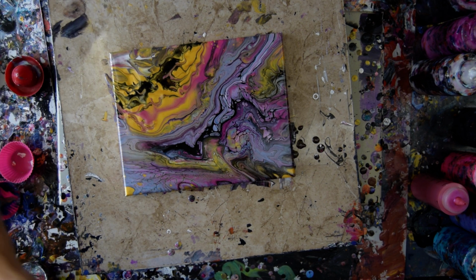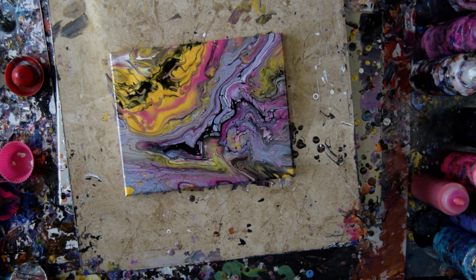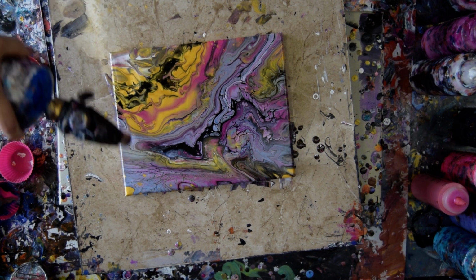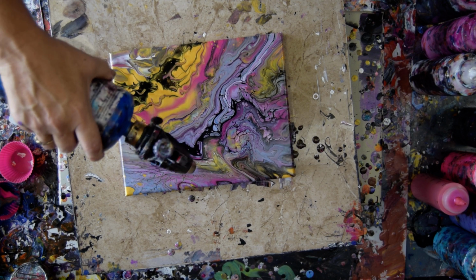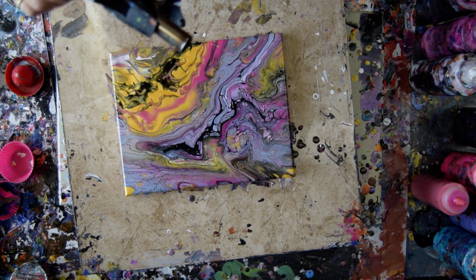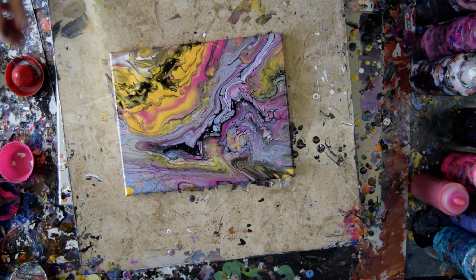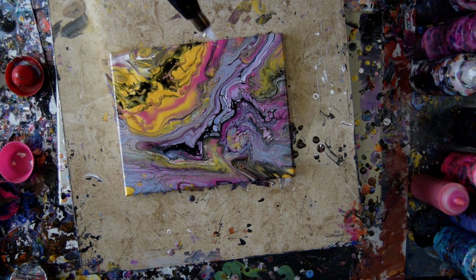And maybe if I torch, that's pretty. I like that. Maybe if I torch, get rid of the last of the air bubbles. I wonder what that thing is I see there. I don't know. You don't see it as much anymore.